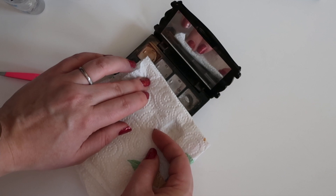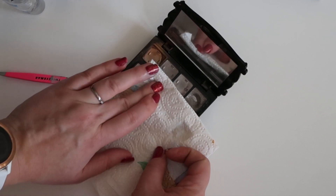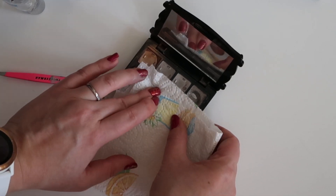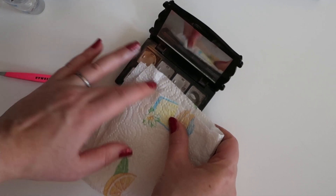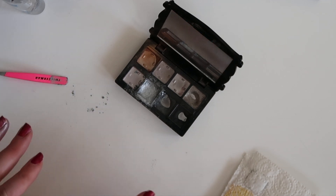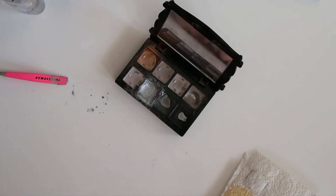Now that I've pressed it a few times, kind of moving the piece of paper to make sure some of the wetness is soaking into the paper towel as well — that's basically the silver repressed. Of course it needs some drying time, so it will get better. There are tiny chunks next to it that I'm just gonna shove on top and use still. But yeah, this is how I repress my silver eyeshadow.